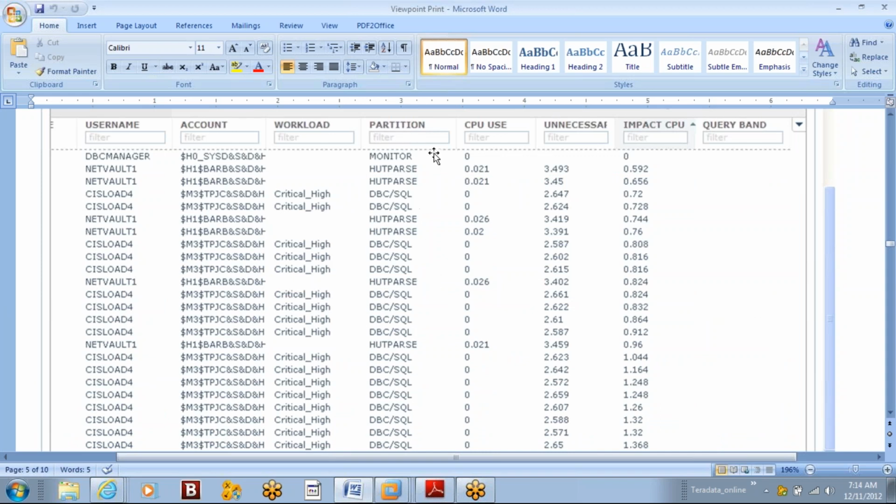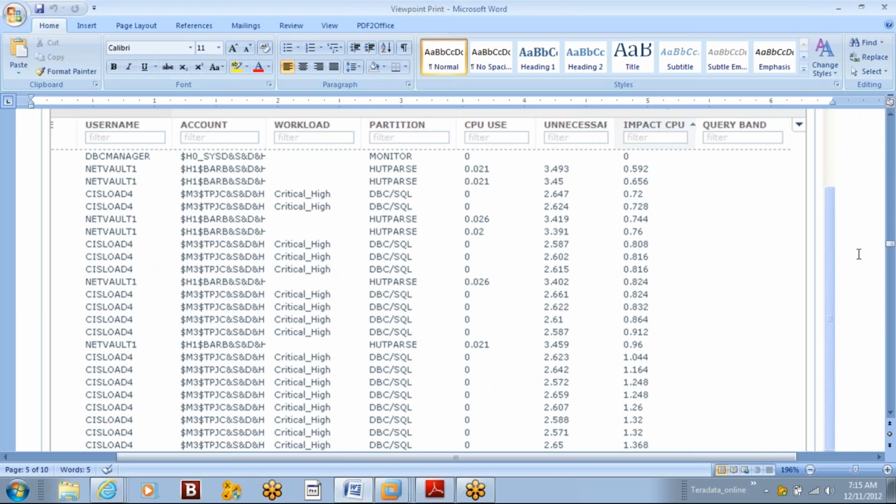Then partitions, and the CPU impact. So you can get all these details. You can sort by any of these columns and see the highly CPU-impacted SQLs.